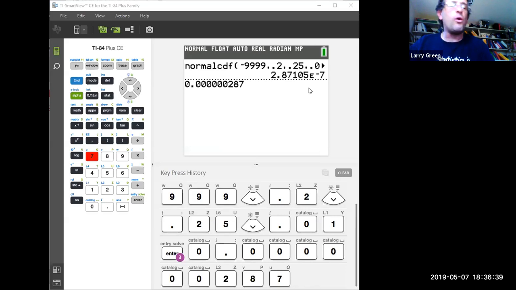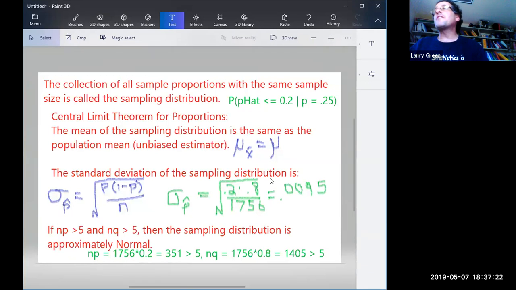And again, this is kind of the whole purpose of the statistics class, to be able to make those kinds of arguments. Yeah, if you wanted to do 80%, then the number would be 0.8 instead of 0.25. Does that make sense, Bailey? How the normal CDF is working as max. So let me go back to what I was writing, and that comes from what I had just written. Let's go back to right there. Okay, so notice we want the probability that p hat is less than or equal to 0.2, because that's what we got. We got 0.2 in our sample, or they got 0.2 in their sample.